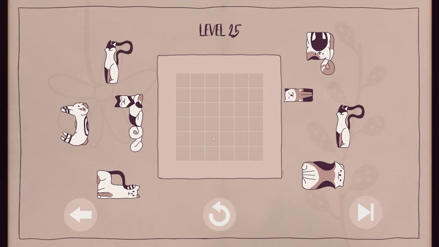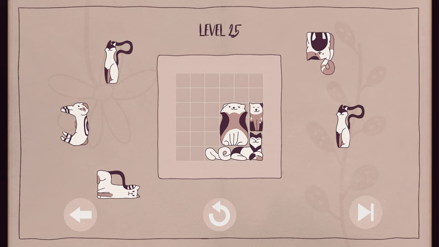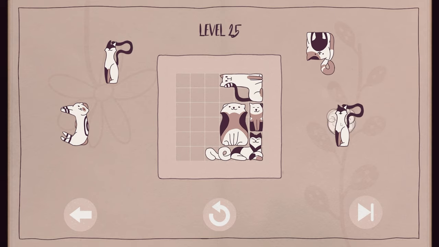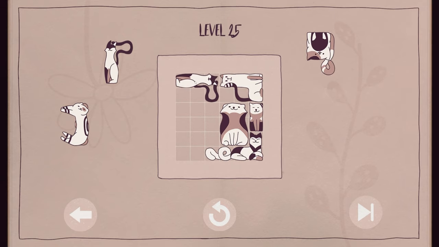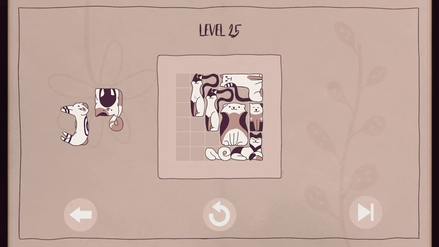Level 25. Well, these boards are getting a lot bigger now. Let's put this guy here. This guy here. Meow. Meow. They sound kind of angry. I hope I'm not hurting them every time I click on them. Oh my gosh. That would be sad.